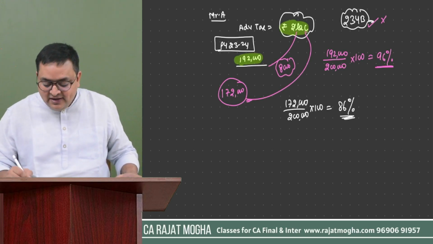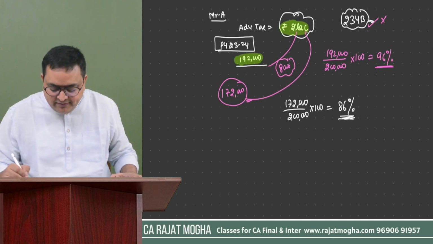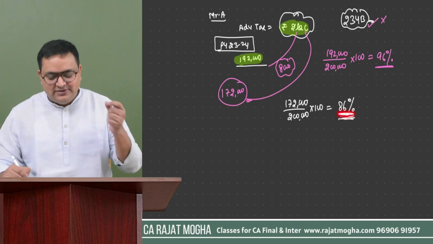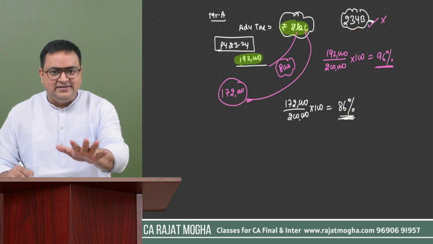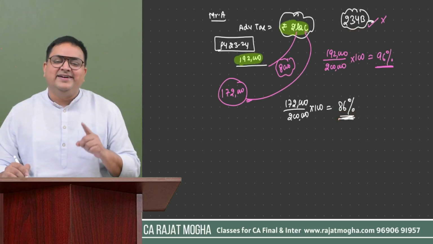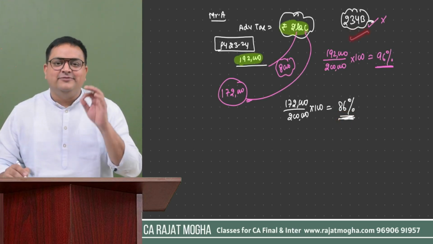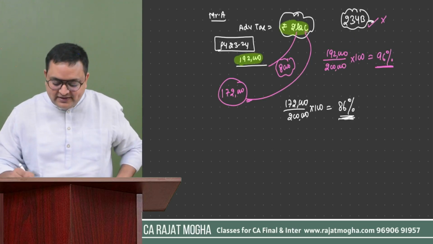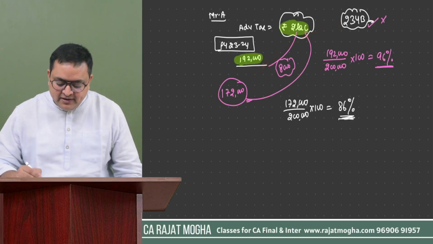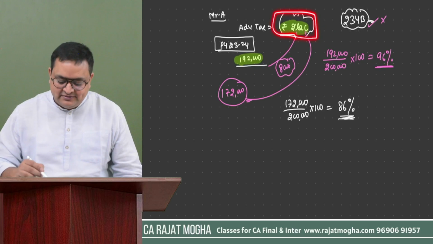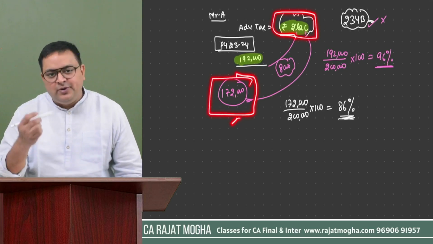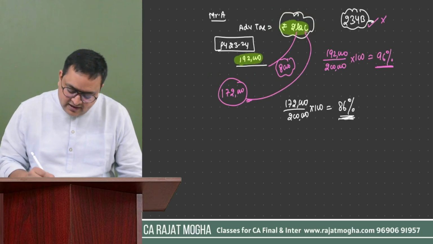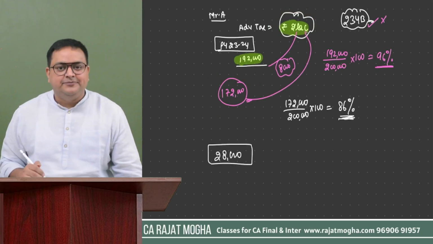So in this case, if this percentage comes to 90%, 234B will not be charged. But if it is less than 90%, 234B will be attracted. So in this case, how much short amount have you paid? Sir, we were supposed to pay 2 lakh rupees. In this case, we have just paid 172. How much short have you paid? 28,000. So in this case, we are going to charge interest on this 28,000, right?